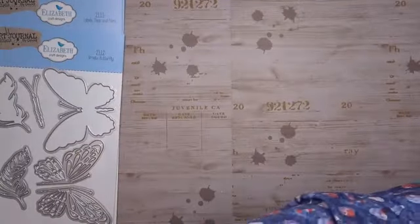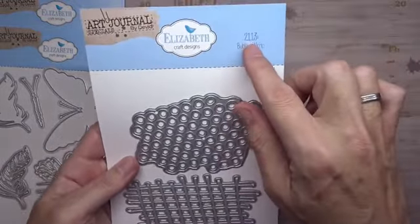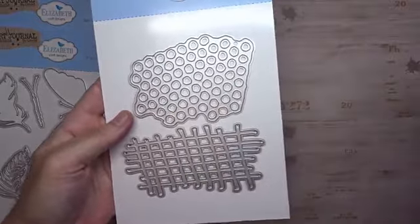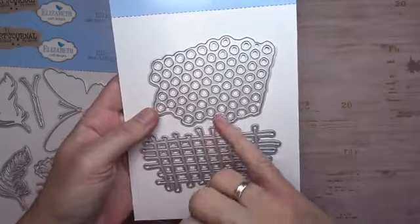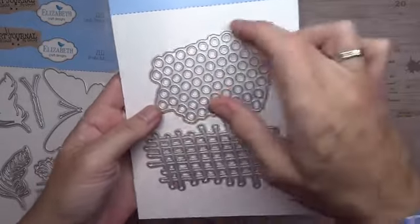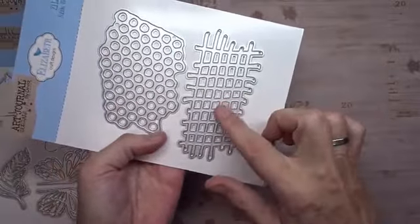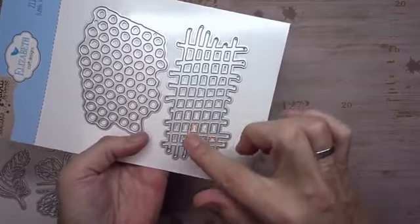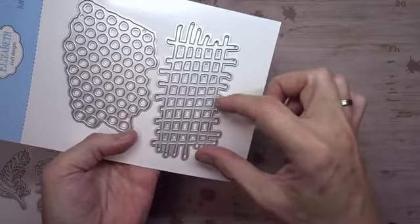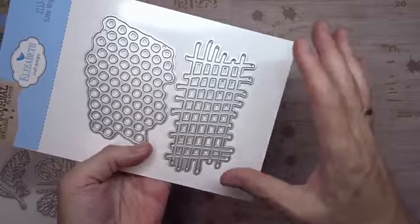Then I've got just some decorative background elements, and that's called 2113 Bubble Wrap. Now this is a bigger version of the bubble wrap stamp I made, turned that into a die, and it's just a fun element. It cuts out the border and of course all the circles, and this one is quite a big element as well. Some people might say, oh, but you had something like that in your first release. That was like a third of this die size-wise. This is a massive die.